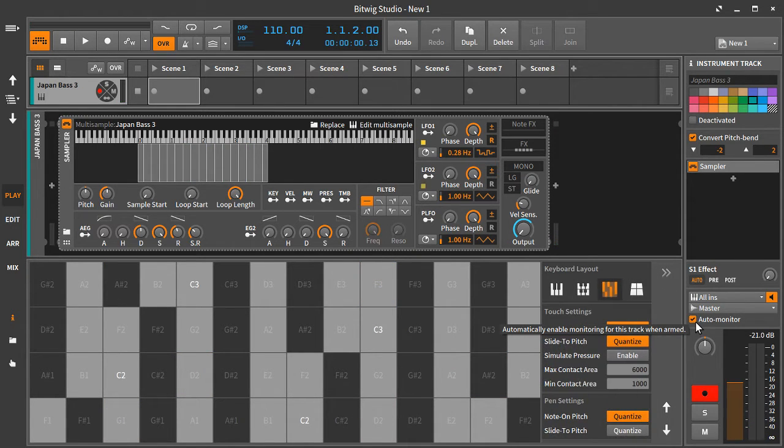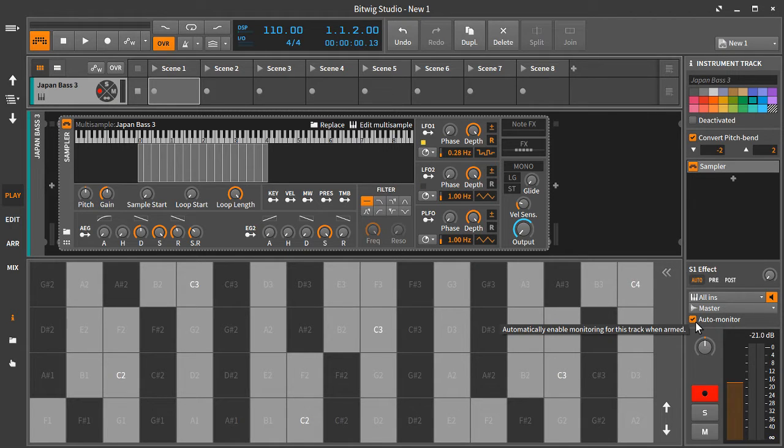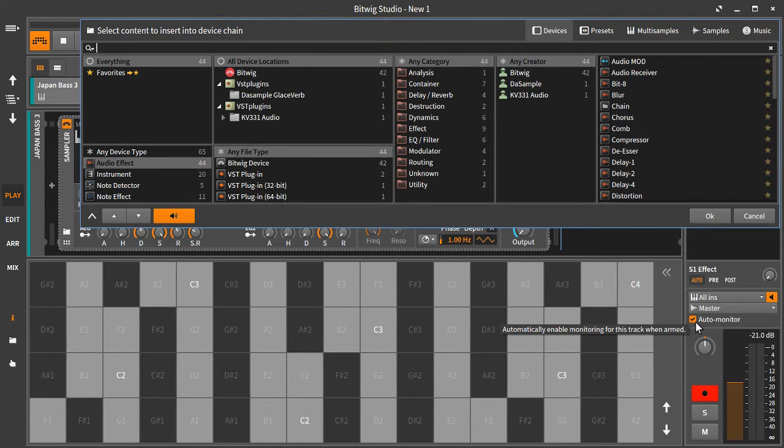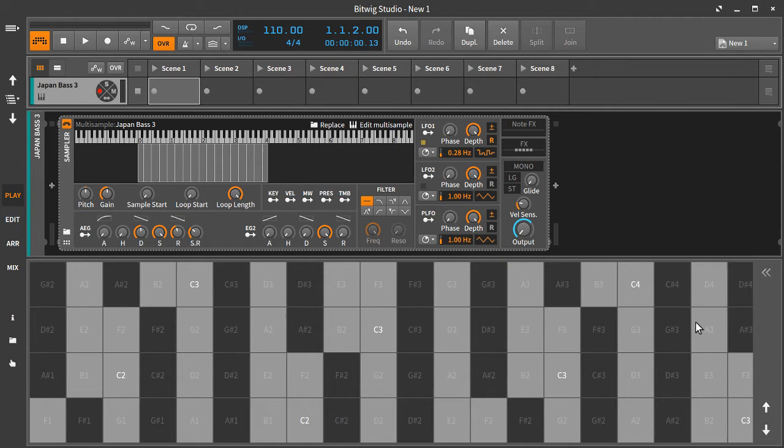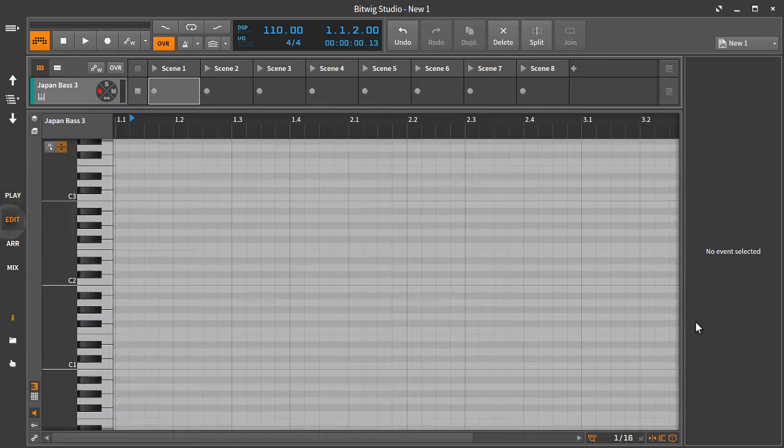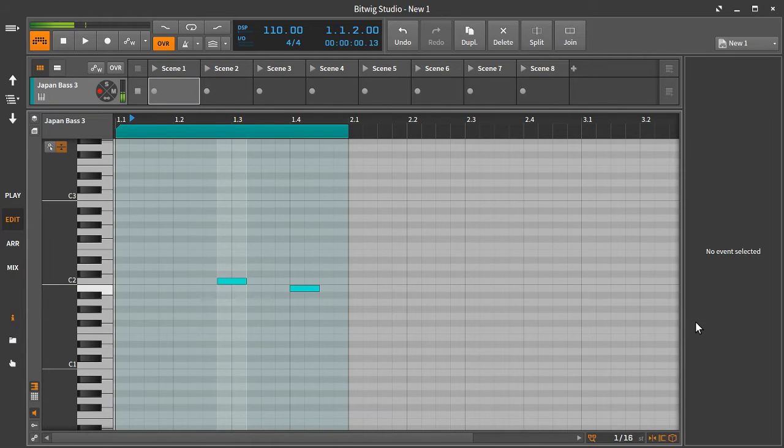And if I open up this menu, before this was scrolling up and down, but now it's the full menu. It fits right in there. I also have this menu over here. I'm sorry, the inspector over here. And I don't think in the old version the inspector was accessible from the play. I'm not sure. But that's there now. If we go into edit, of course, we can enter in some notes or whatever.